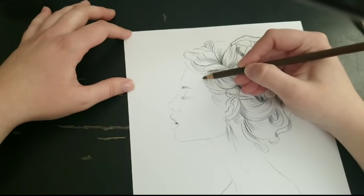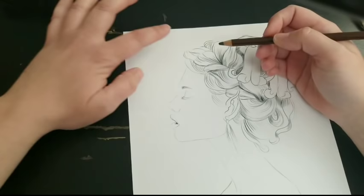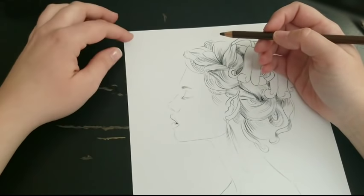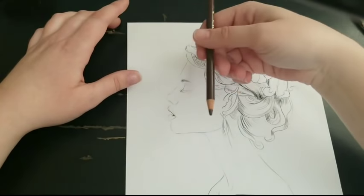I'm just going to start here underneath the hairline because I know this will be in shadow for sure. I haven't quite decided where the light source is coming from yet, but I think I'll probably have it just coming from a generic top down.